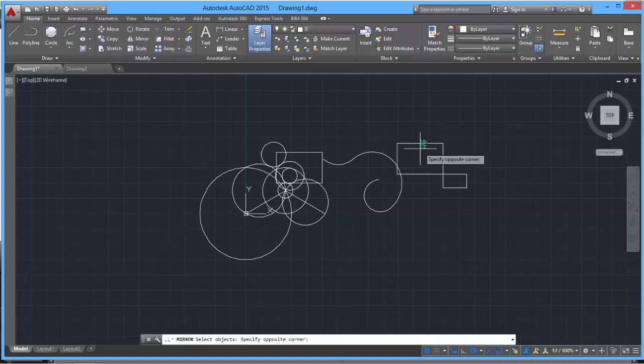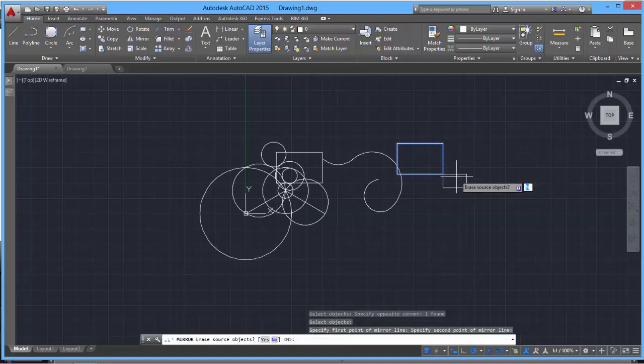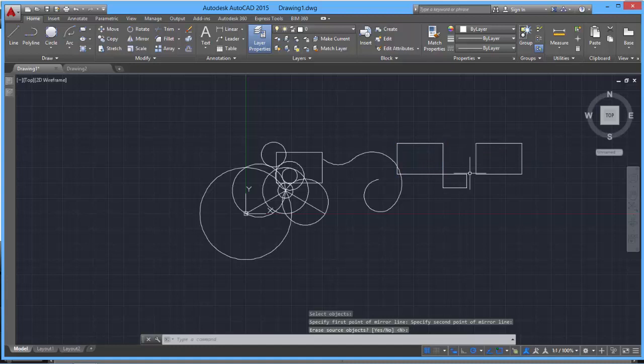Mirroring. Select an object and then hit enter because I've just chosen the tool first. Then it's asking for a mirror plane, so if I click vertically down, it's going to mirror it based on its distance from the line. If I then move my mirror plane, it's going to base it on its distance and the angle that it's mirroring against. Okay, so you don't have to do a full line mirror, just vertically up a little bit, vertically down a little bit, whichever way, it doesn't make any difference. And then it asks you, do you want to erase the source object? No is the default response, so that's that.